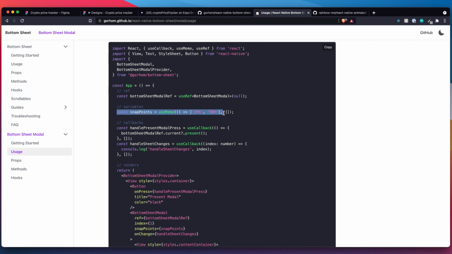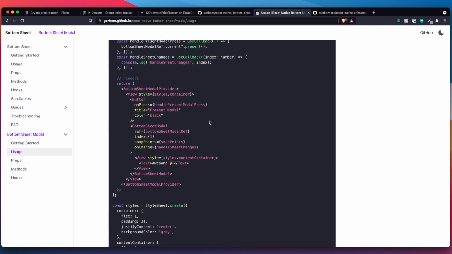And then we're also going to need to copy in these snap points. And basically snap points are where on the screen we want the modal to snap to. So basically where we want it to appear. So for example, in this one, there's two spots that it could kind of lock into. First one is at 25% the height of the screen starting from the bottom. And the second one is at 50%, starting from the bottom. So as we could see, we'll wrap everything into the modal provider, and that's where we'll hold our bottom sheet modal.